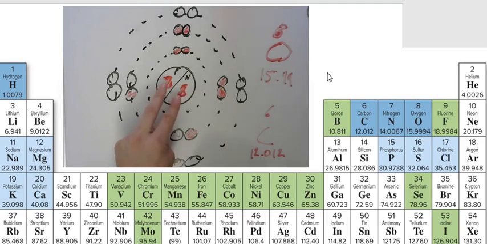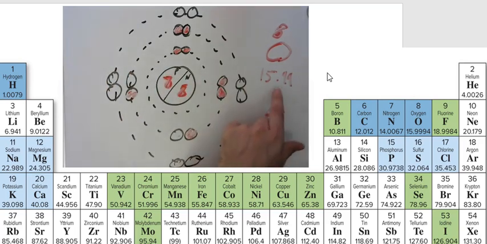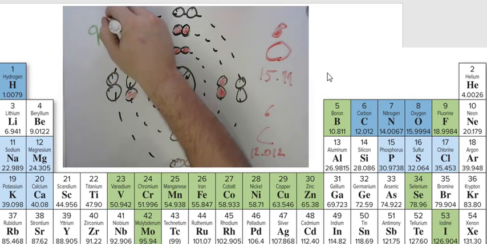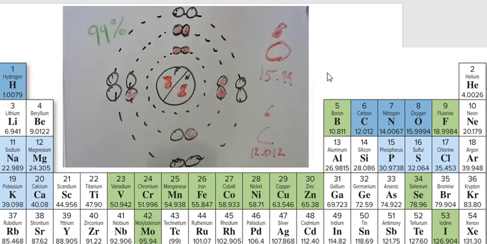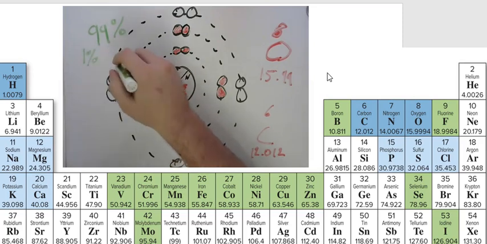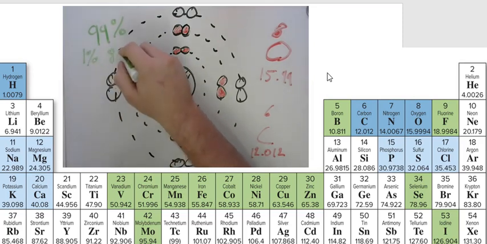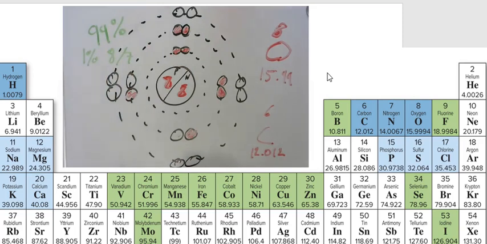That should be 16. If all oxygen had 8 protons, 8 neutrons, and electrons, the atomic weight would be 16. However, the weight is a little bit lower, which means that out of all the oxygen out there, maybe 99% is like that. And 1% has 8 protons, but only 7 neutrons. Same number of electrons, same number of protons, the charge doesn't change, but the neutrons are 7, so now it's 15. 8 and 7, 15 instead of 16.